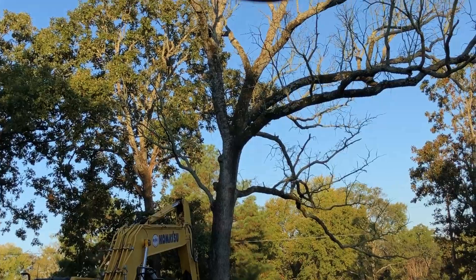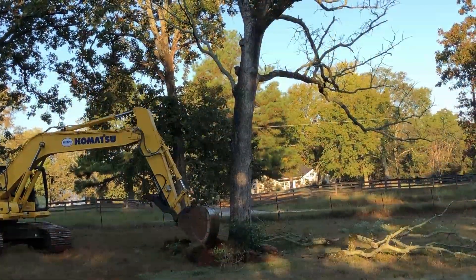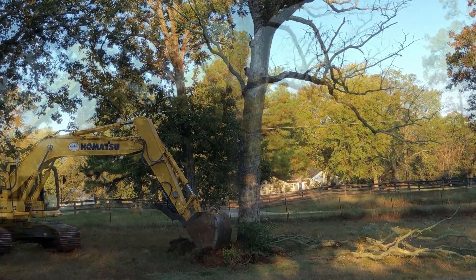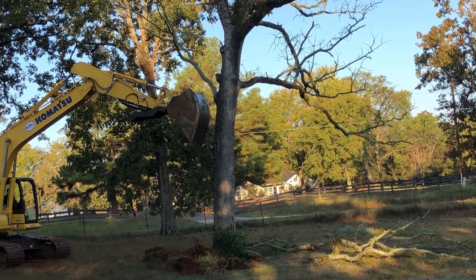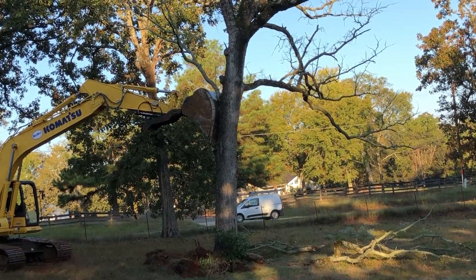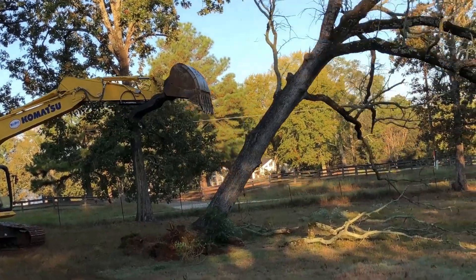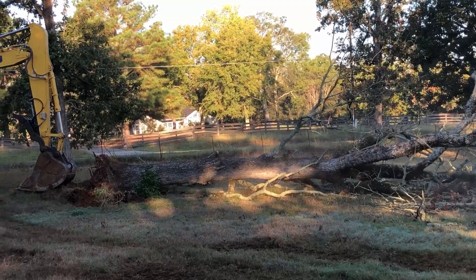This tree right here is probably a good 60 feet tall — a big, big tree. He dug around it quite a bit because it probably died or just didn't come out this spring. It comes down with a crash. It's a big, big tree — I'm going to have lots and lots of firewood for sure.